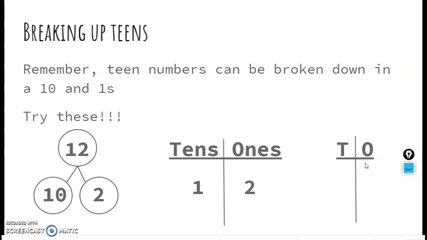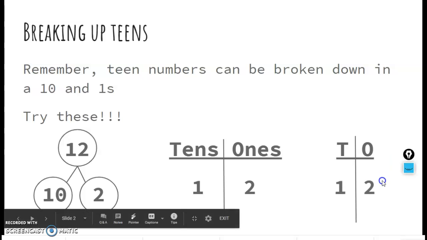I can simplify it even a little bit further by taking the same place value chart, but instead of writing out the whole words tens and ones, I have a T for tens and an O for ones, because ones is a tricky word that starts with the letter O. I'm putting this here so you can see it as kind of a preview, because we will be getting to addition and subtraction problems that use place value charts with just a T and an O a little bit later here in the year. So same number, 12. Same way of breaking it down, except we just have a T for tens, O for ones. How many tens are in 12?